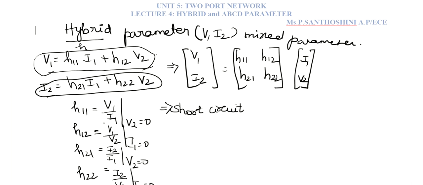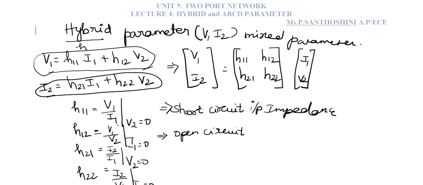So see, V by I is nothing but, we can always say, impedance. V by I is usually impedance, and that too, with subscripts 1 and 1, it represents port 1, so definitely it is the input impedance. So this is the name. Now tell me, here I1 equals 0, so definitely it is open circuit.